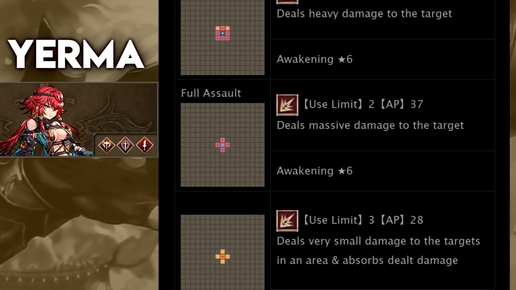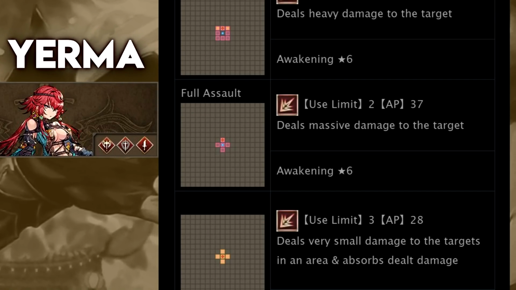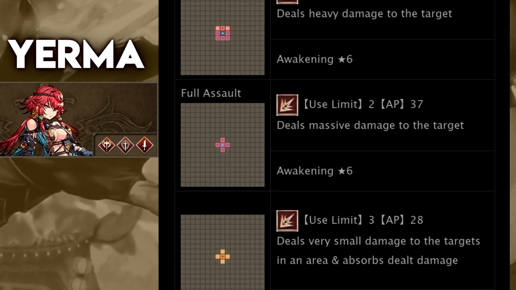Now she also has a final skill, which does a very small amount of damage and absorbs some HP there. So it does hit all around her, which is pretty nice, but it's very small damage. It's just an HP absorb thing that you can use there if you want to.